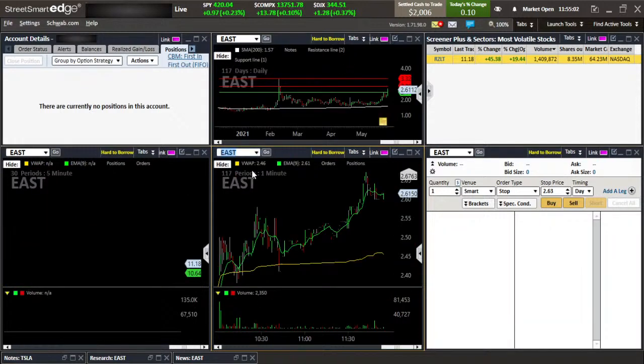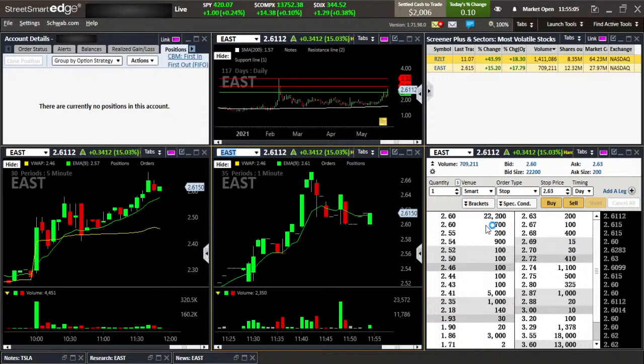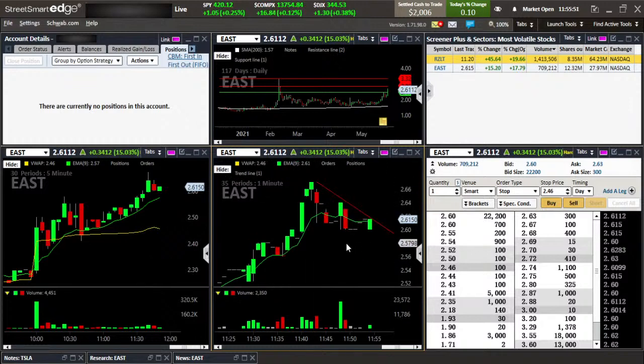East. You're gonna pick up some volume here. So we still got this 22,000 shares sitting there. The high here is a 64. Can it break over that 64 level for a quick entry? I don't know. It's got a micro trend here. I may want to see it get some more volatility before I try to mess with it though.